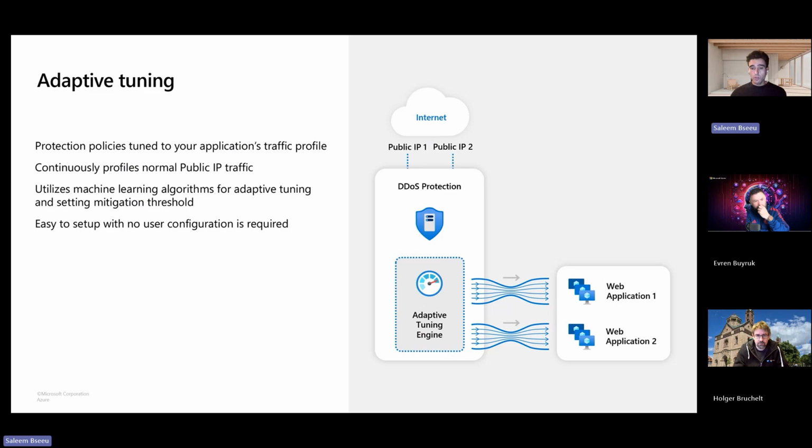And this is a very important thing I want to mention here, because you will have different workloads, different types of traffic, and each public IP address where you enable DDoS protection will have a specific profile for it based on the algorithm, what it learns from the traffic and the scaling out. And so that will be different. It doesn't matter if you have the same DDoS plan. It doesn't matter if you're using IP or network protection. It will have different thresholds for all of them.